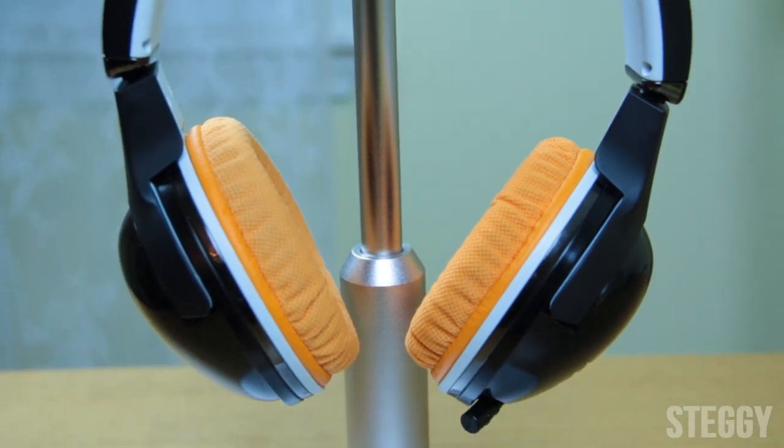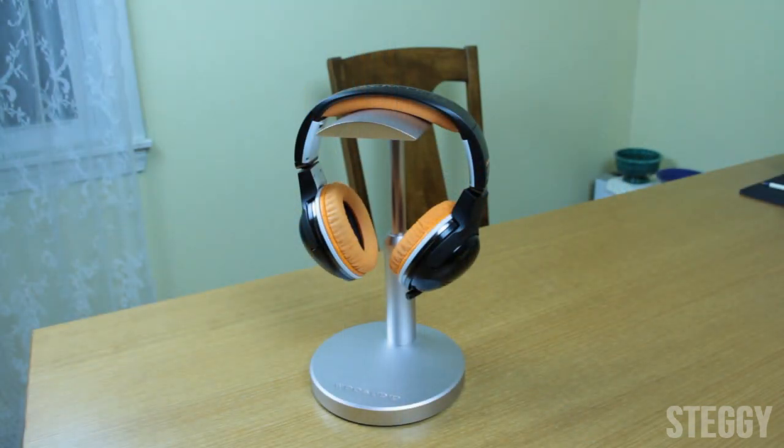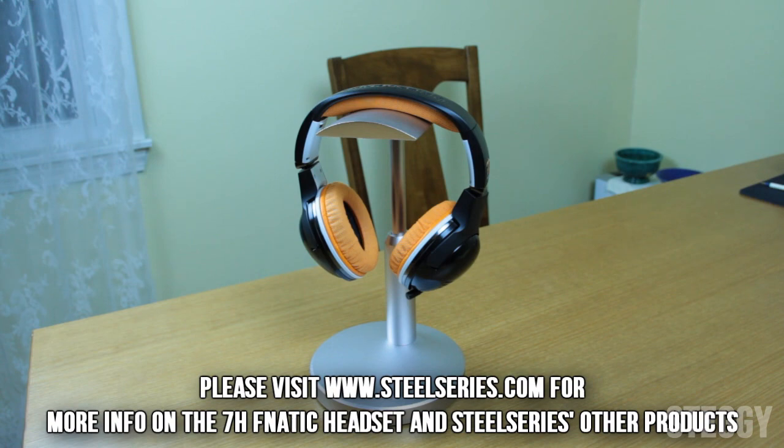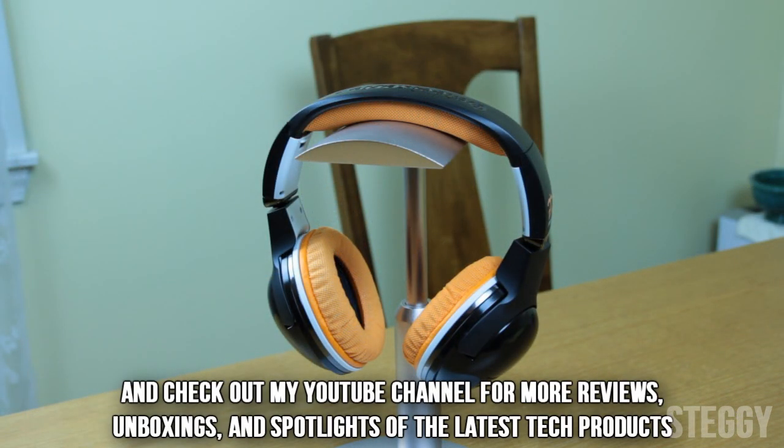If you already have the mix amp though, those features seem a little bit less necessary if you have to pay $80 more than the 7H when you buy the A40 on its own. So depending on your situation, you might have an easy or hard decision. But in any case, if you've been looking at this headset and aren't sure if it's worth the money or not, we'll put those worries to rest and don't be afraid to pull that trigger, because this headset rocks.